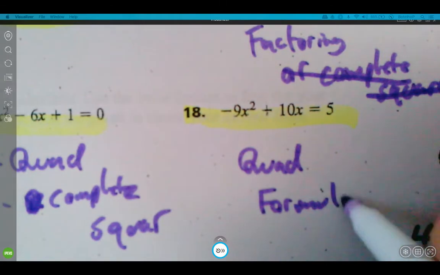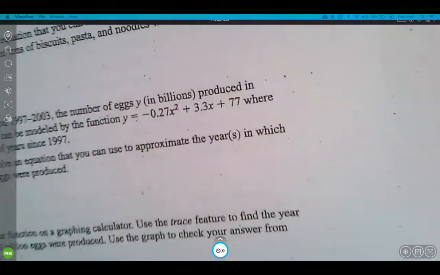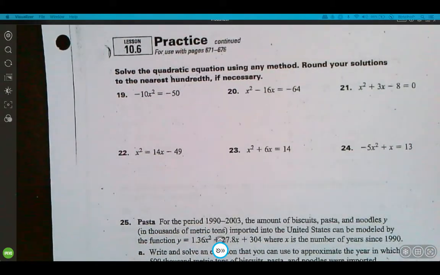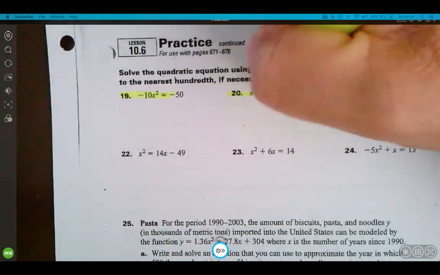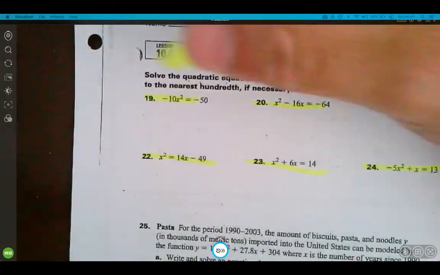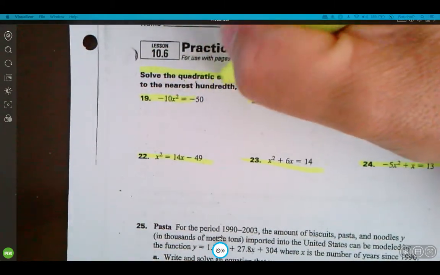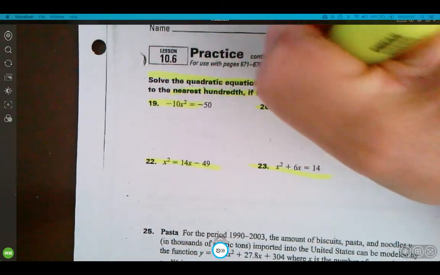Okay, so hopefully that gives you the options of doing different methods, because that's what you're going to do for today's assignment. For today's work, I wanted you to do these 6 questions followed by 3 more, maybe harder, quadratic formula questions. I'm sending you a form with multiple choice that'll grade it for you so you can know right away how you did. So you're going to do 19, 20, 21, 22, 23, 24. You're going to solve a quadratic using any method, and round your solution to the nearest hundredth if necessary.